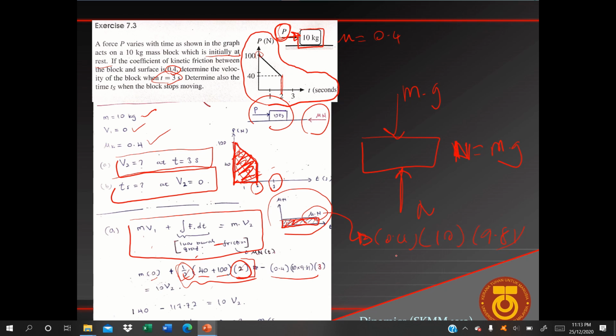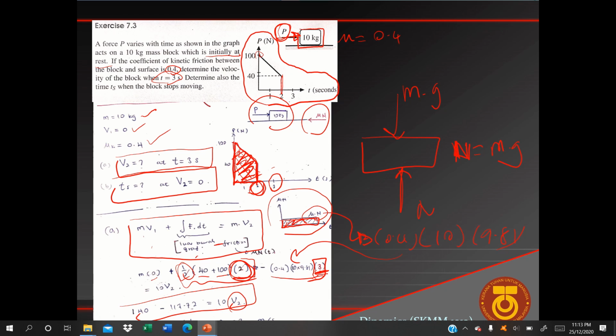So you have to calculate the area under the graph for friction. So 0.4, like this one I'm putting here, times 3. Here the time is 3, even though here it is 2, because the force is only given up to 2 seconds. But as long as the component is still moving, there will be friction. So the time for friction is 3, the same as the time asked in the question. Putting it here, at the end you have this equation, and from here you only have one unknown, v2, so you can solve this and get v2.